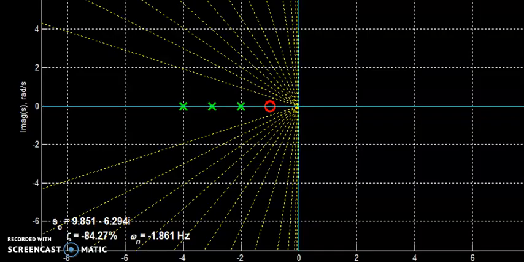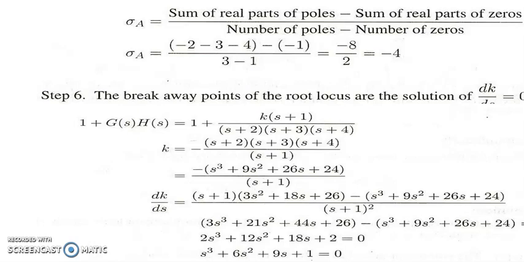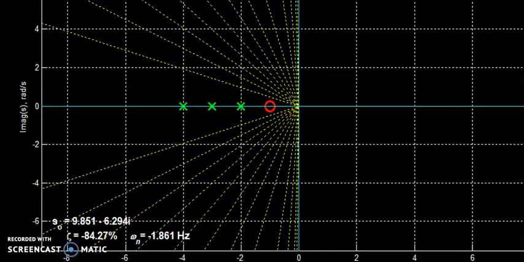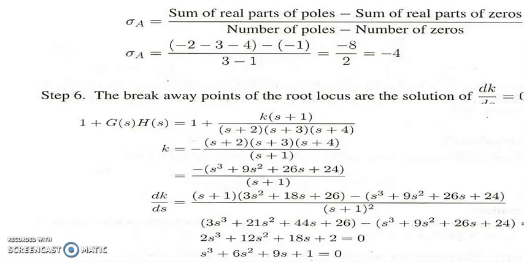Now let us see a picture of the pole and zero pattern. The zero is indicated in red and the poles are represented in green. As I increase the K of the system, the centroid, the point of intersection of the asymptotes, is given by the sum of real parts of the poles minus the sum of real parts of the zeros, divided by the number of poles minus the number of zeros. The poles are at −2, −3 and −4, with no imaginary part. So σa = ((−2) + (−3) + (−4) − (−1)) / (3 − 1). So this centroid is at −4.